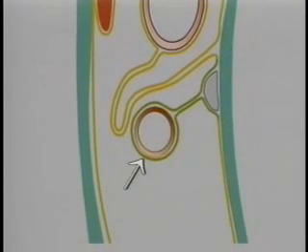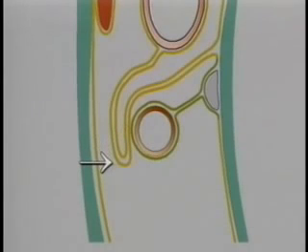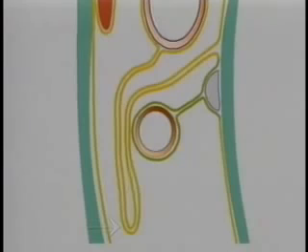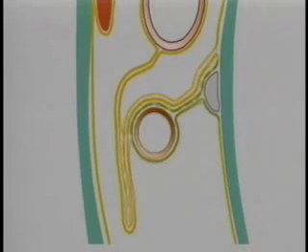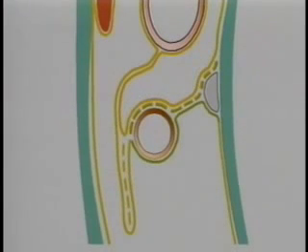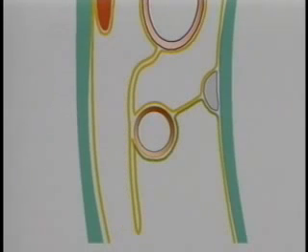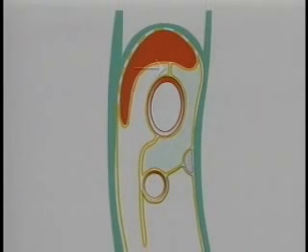Below it is the transverse colon, suspended by the transverse mesocolon. This is the pancreas. The greater omentum grows downwards in front of the transverse colon. The greater omentum and the transverse mesocolon come together, and the duplicated layers are absorbed, so that we're left with the greater omentum stuck to the transverse colon and hanging down below it. The lesser sac lies behind the lesser omentum, the stomach, and this part of the greater omentum, the gastrocolic ligament.